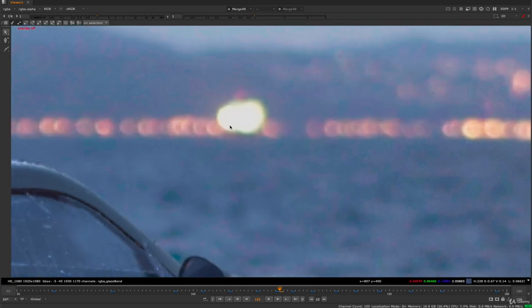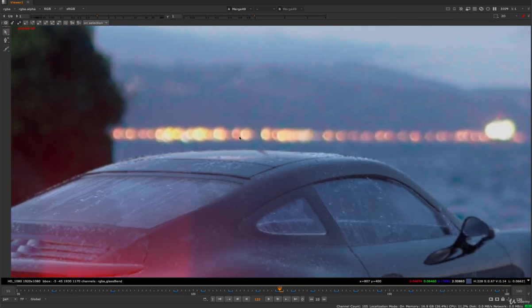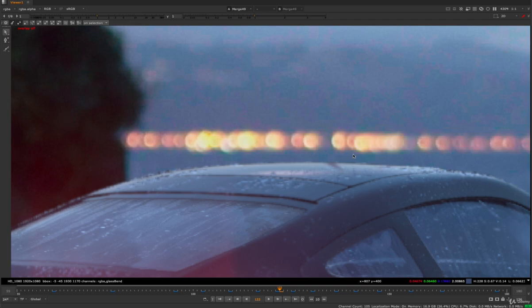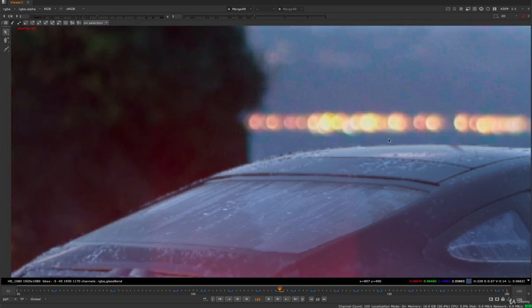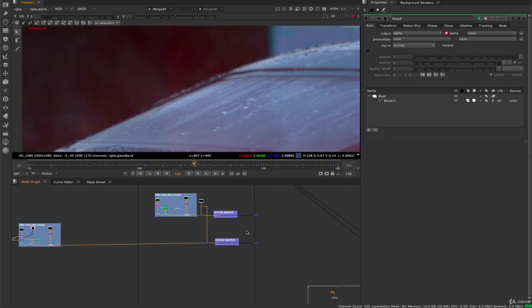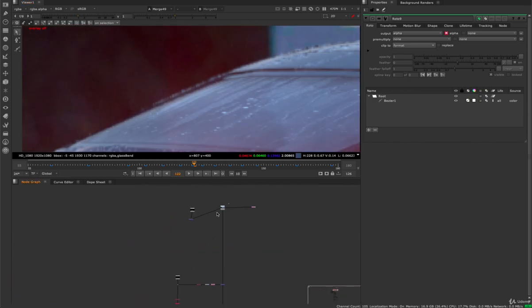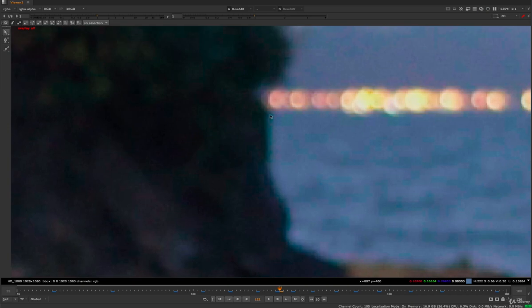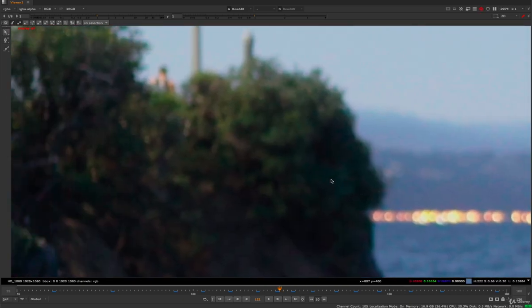For example, if you look at these highlights, you see how we're getting a green fringe on the edge, and you're getting kind of a purple fringe on some of the edges of these ones. So we're getting green and purple. That's the color of our chromatic aberration. Sometimes chromatic aberration can be different colors. It can be a bit of blue, it can be a bit of red. But in our case, we're definitely getting a very clear green edge and purple edge.